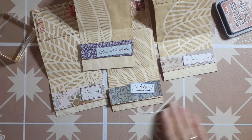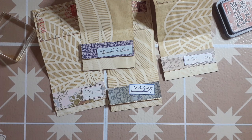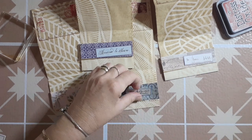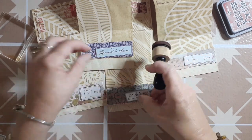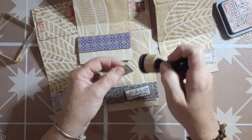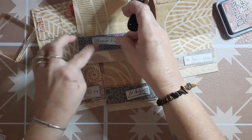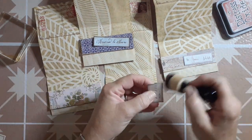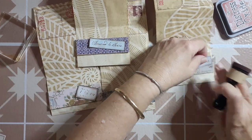Alright, we'll pop those to the side, get rid of some rubbish. I'll have a sip of coffee. And now I'm just going to ink up these labels and then we'll pop them on. One. Two. And one more.